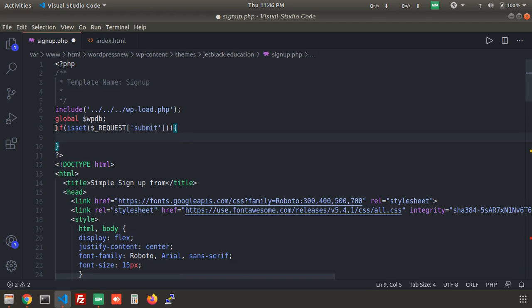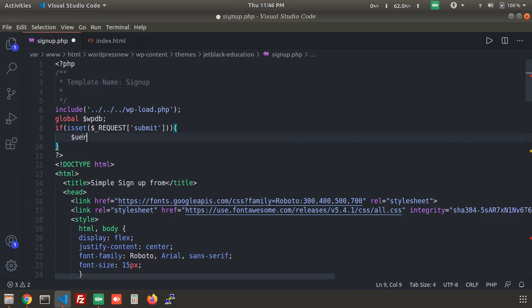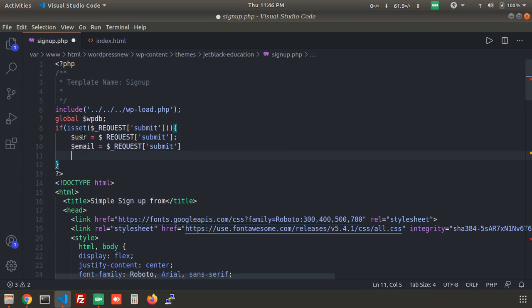So now we have three input types, so we are going to take the username, user is equal to this, and email is equal to this, and for password equal to this.